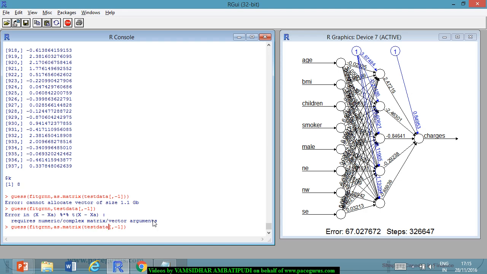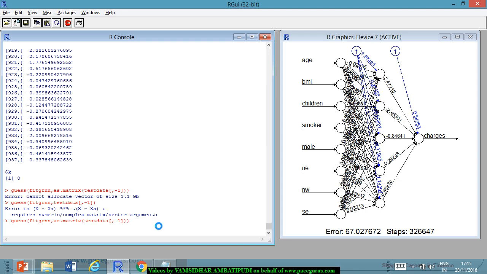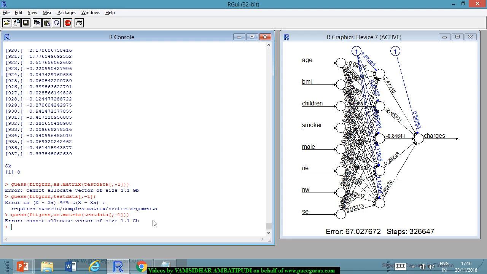So here the data is looking quite heavy, so that's the reason I think the fitment is not happening properly. But otherwise, once you have a slightly smaller set of data, I think you should be able to work around with it, because here the error is "cannot allocate vector of size". So that's a different error altogether, which has nothing to do with the accuracy of the model. So you can very well take some other data set.